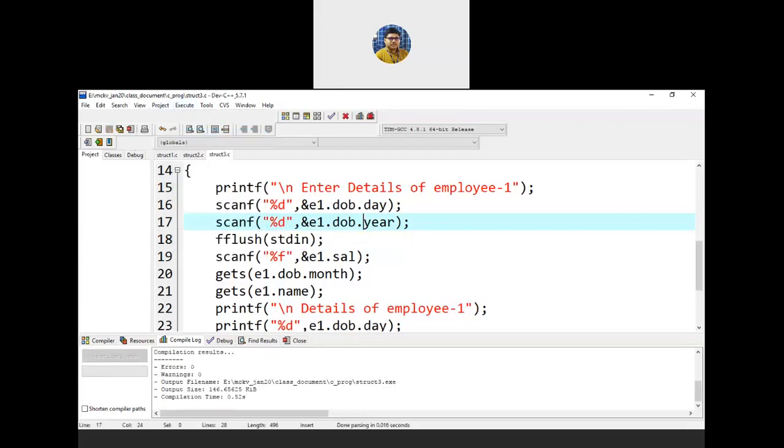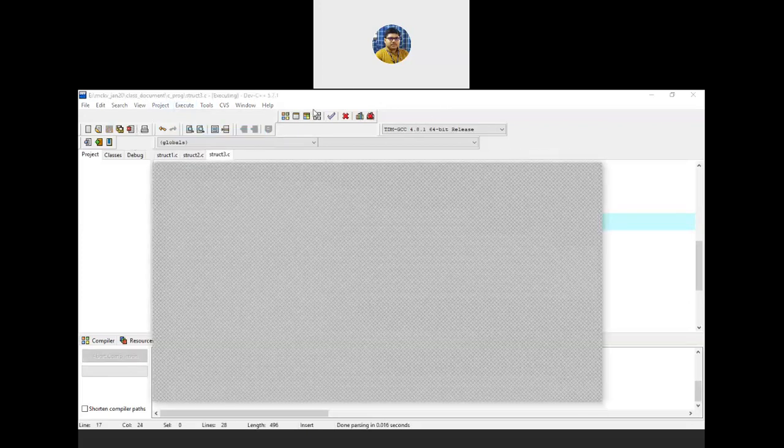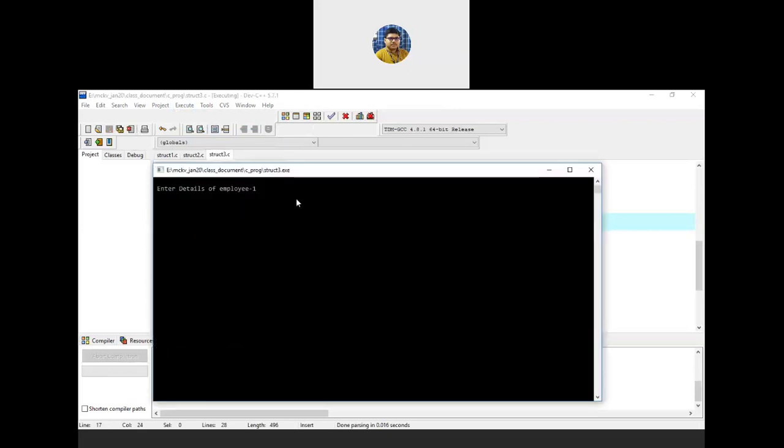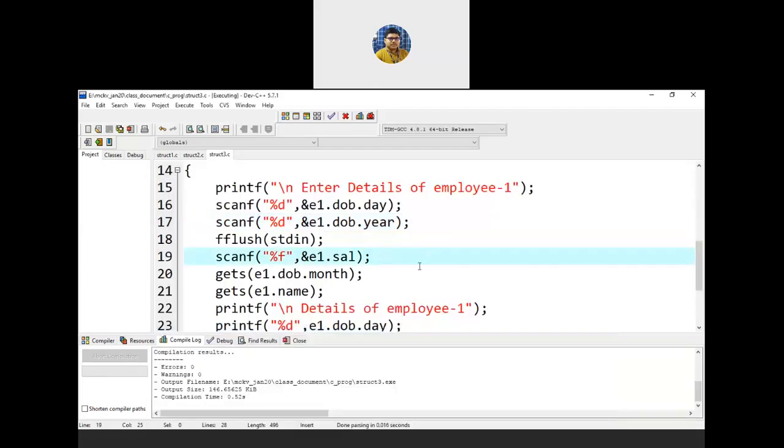So let me check once again. Employee 1, say day is 11, 2012 is the year. Now I am to put the salary. Probably after year I have to put the salary, then month, and then name.